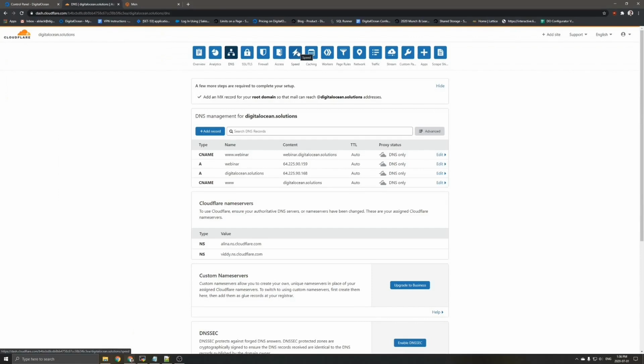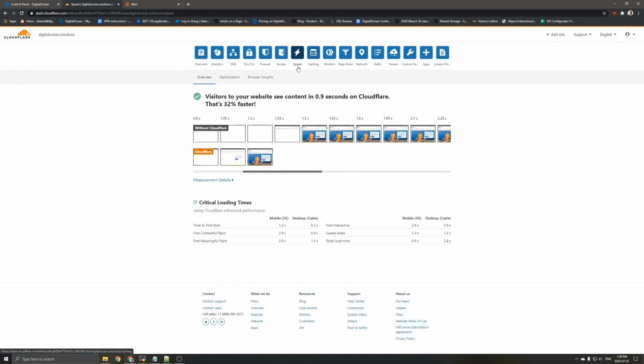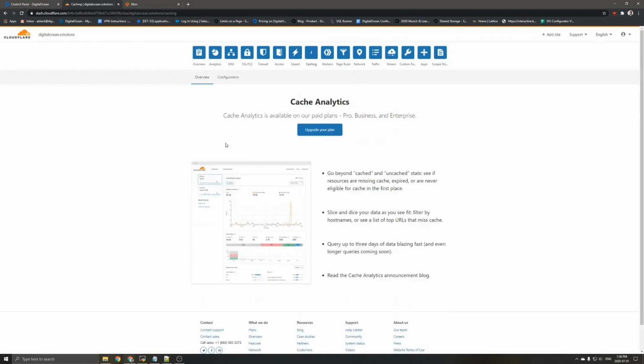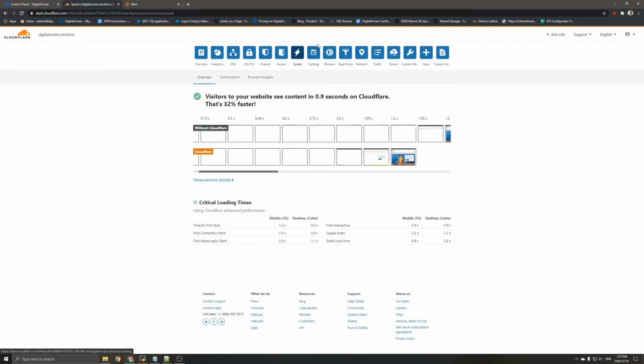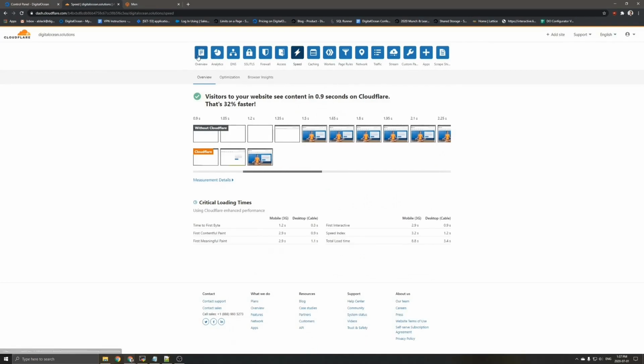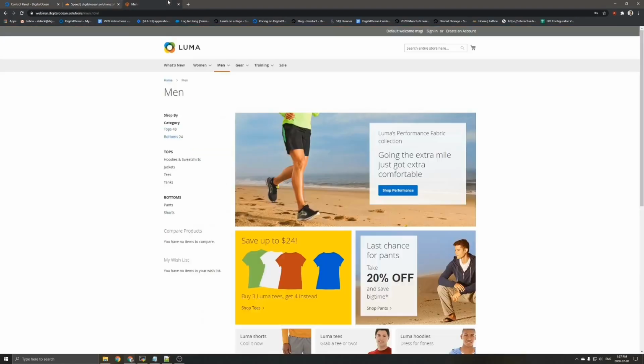And I'm just going to take a look at the speed here. So you can see that just by routing my DNS through Cloudflare, I'm getting significantly faster speed, and also I have some caching available as well on the edge. There is a Cloudflare extension for Magento, but mostly it just lets you manage your Cloudflare features through Magento, and it works for premium Cloudflare features that I'm not currently employing. This is just the Cloudflare free plan, and I'm still benefiting from it.